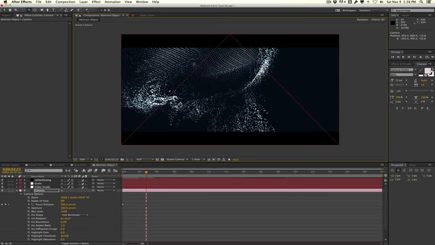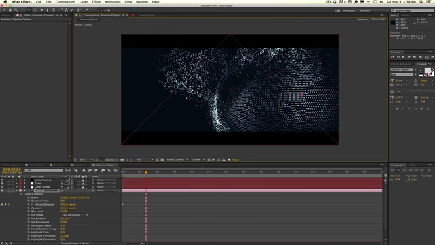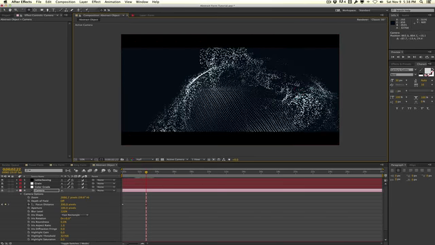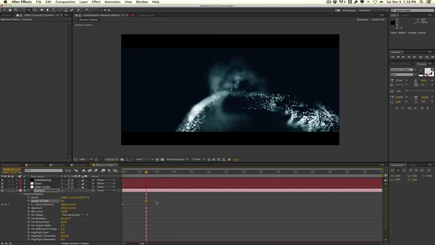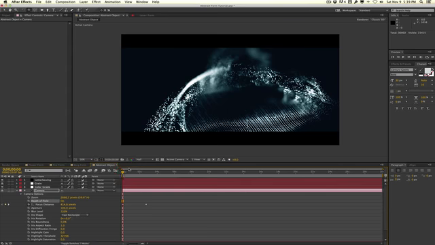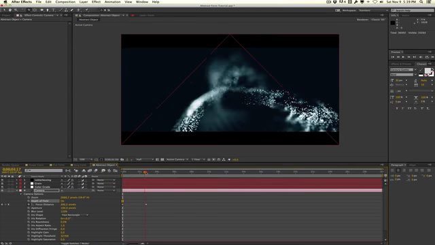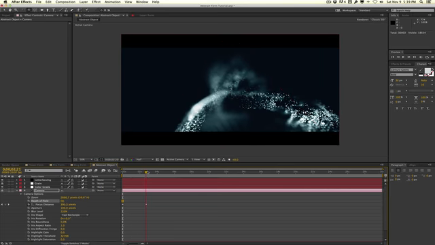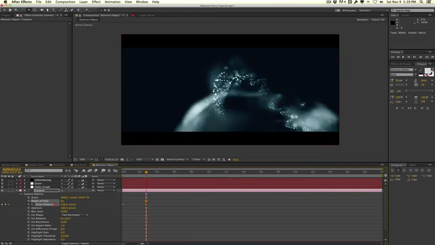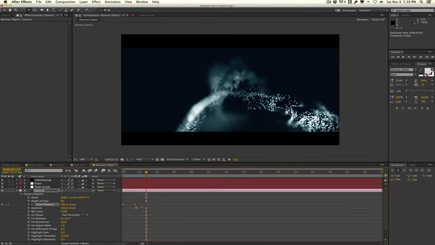So maybe flip this around a little bit. Maybe something like this. Just move the camera up, and maybe you want to focus on this tip. You would just turn on depth of field, and then go ahead and adjust the focus distance. So maybe you'll start focusing on the bottom here, and then it'll just rack focus in about 2 seconds to the top here. So we'll just play around with the focus distance, and we'll just focus on the top particles here, and we'll just shift this over here, and we'll just do a quick RAM preview.